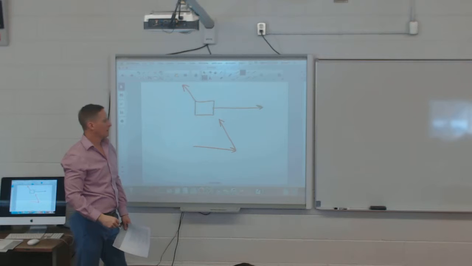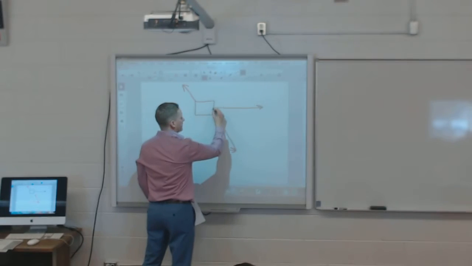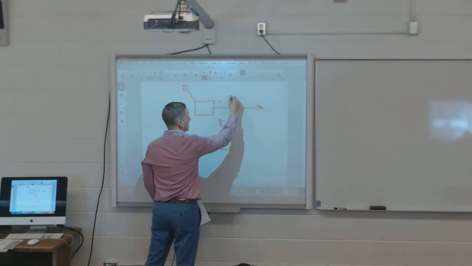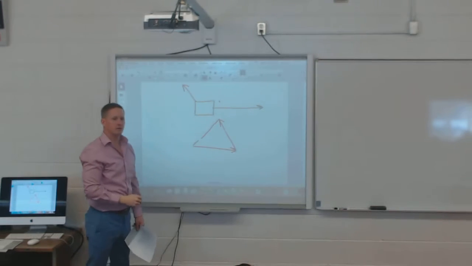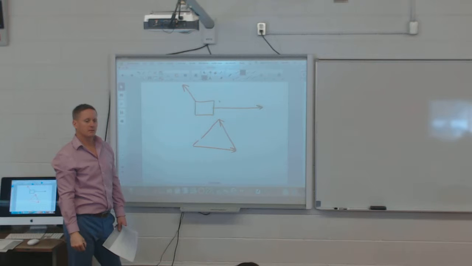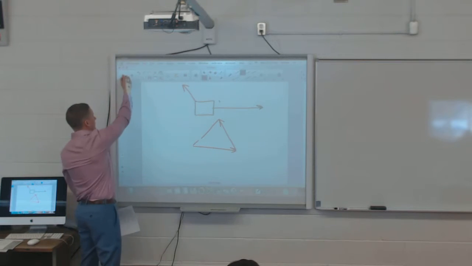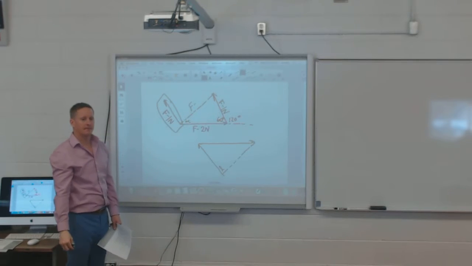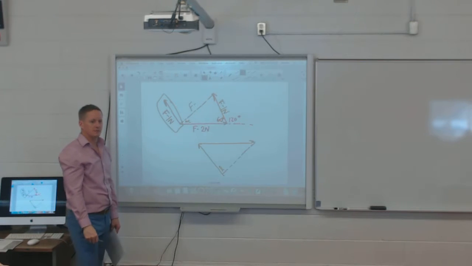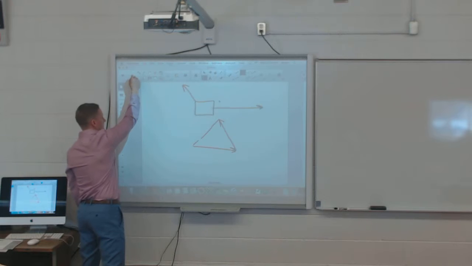Becoming more clear now, yeah. So it's gonna go this way, and then up, and then this way, and then up, and then this way. So it's eventually gonna end up over here somewhere. So that's how I end up with this triangle. Is that better? Yes. Good stuff. All right.